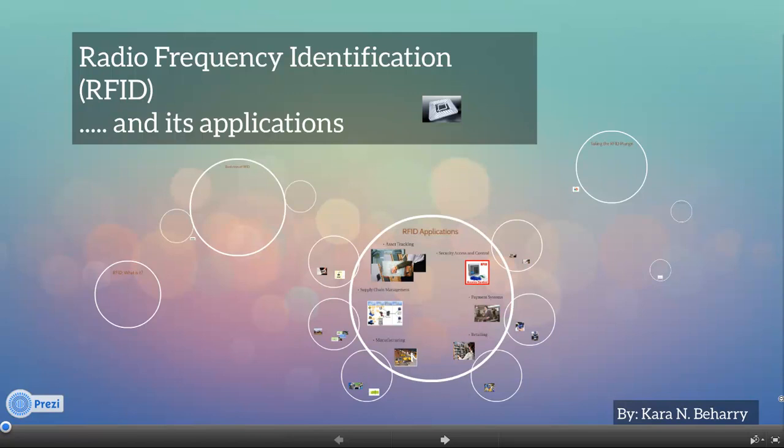My research project and this presentation will be introducing you to RFID and its applications. While the presentation may not be thoroughly extensive, I do hope that it gives you a brief overview of what RFID is and its capabilities. The reason why I chose this topic was because of a couple of intriguing uses of RFID and how it pretty much proved to be a money saver and time saver.